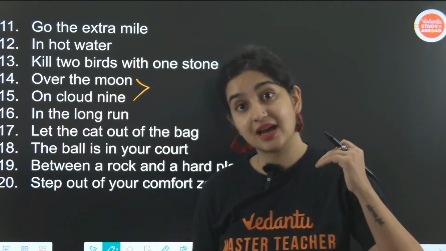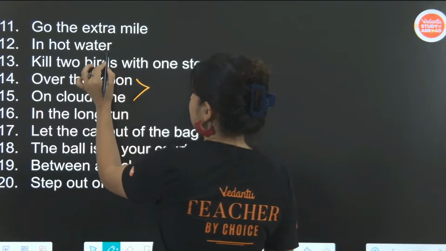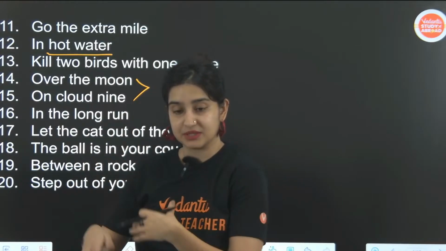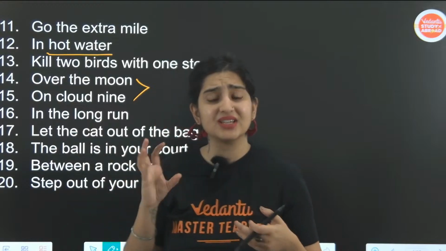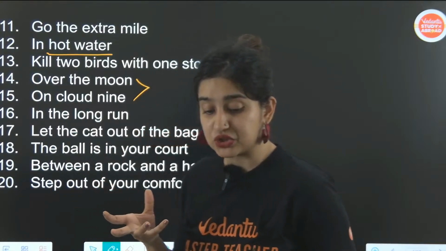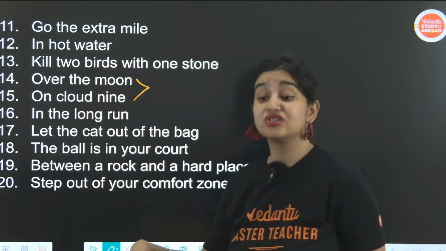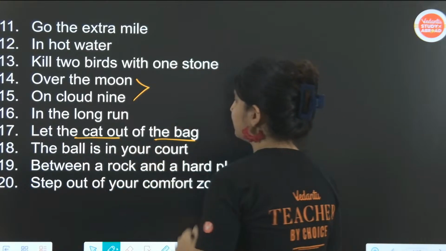Now let's try and start guessing the meaning of idioms. So see, if you look at this one, for example, in hot water. If you put your hand in hot water, what happens? It burns. So it's negative. You can sort of figure out that it's a negative implication. So here we can guess the meaning that in hot water means to be in trouble. Okay.